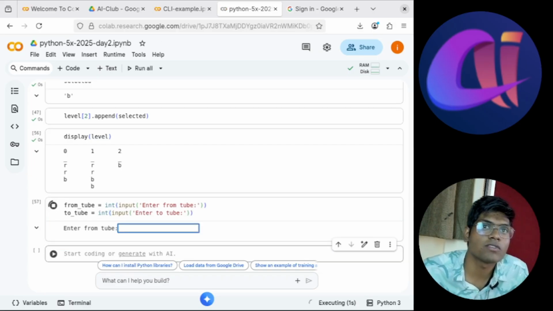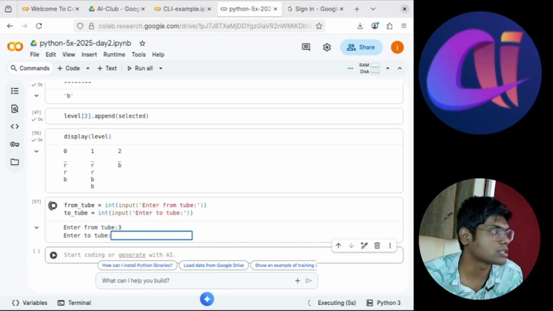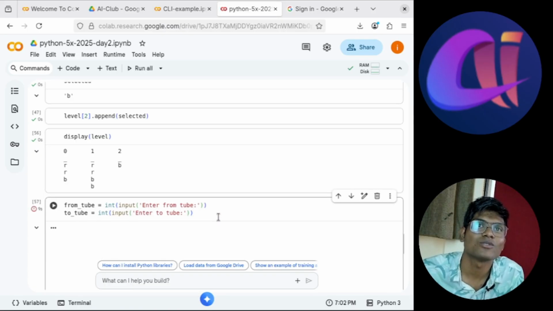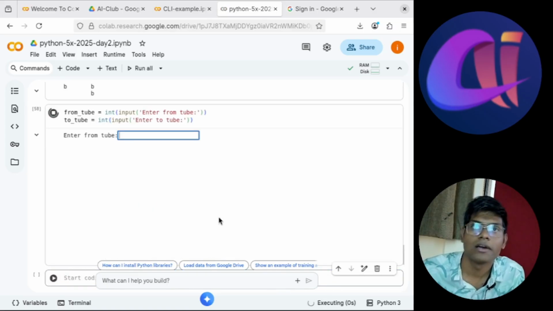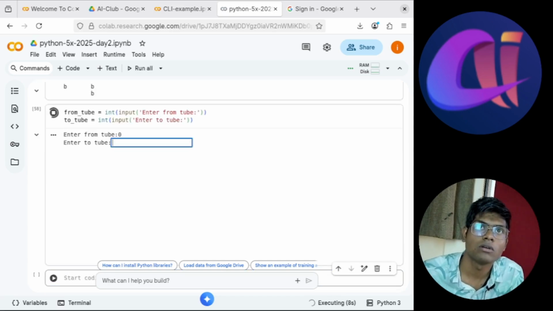So first it will give the first tube, 3, then the second tube. Okay, 3 is not a valid response here. Let's say I want to move one more B from 0 to 2. So I'll give 0 and then 2.